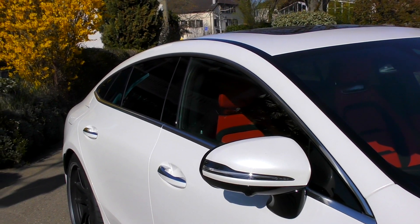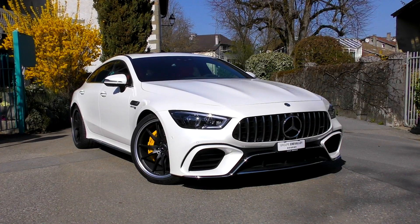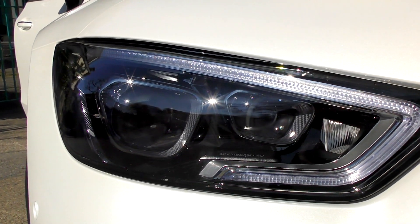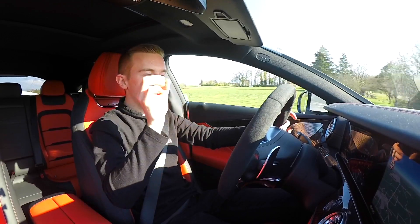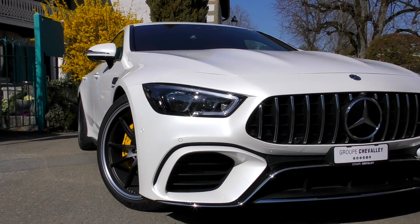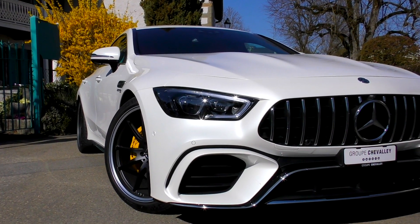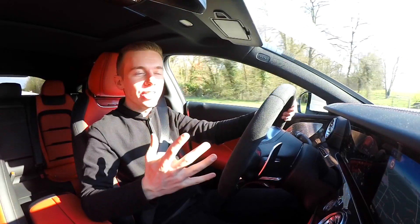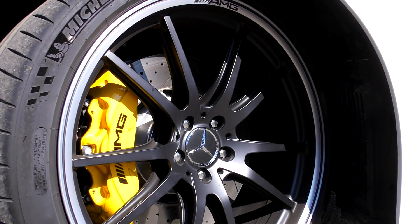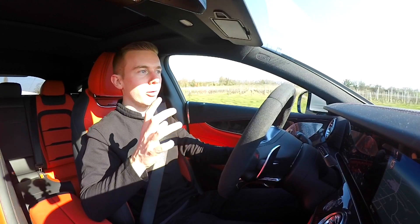There's a very aggressive design to this car with the chrome all around it, matching this white diamond polar color. The white color with the black rims are just very cool and very nice. You also have brand new LED front lights that are totally new, with matrix adaptive lights on the road as well, featuring all the front bumper lines. We have 21-inch full black matte rims — very nice.